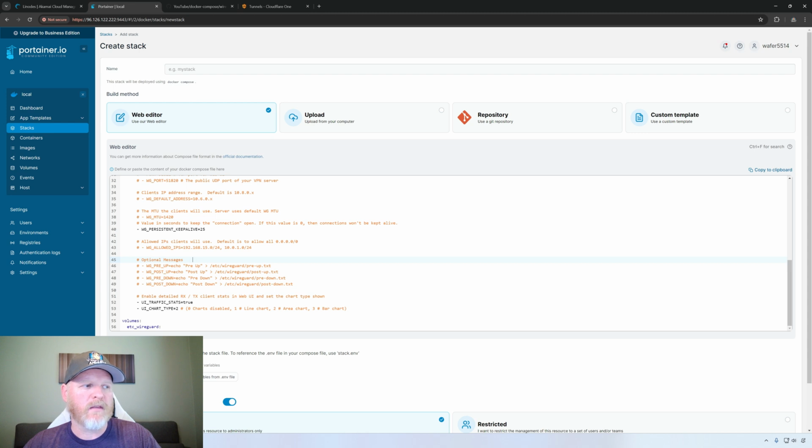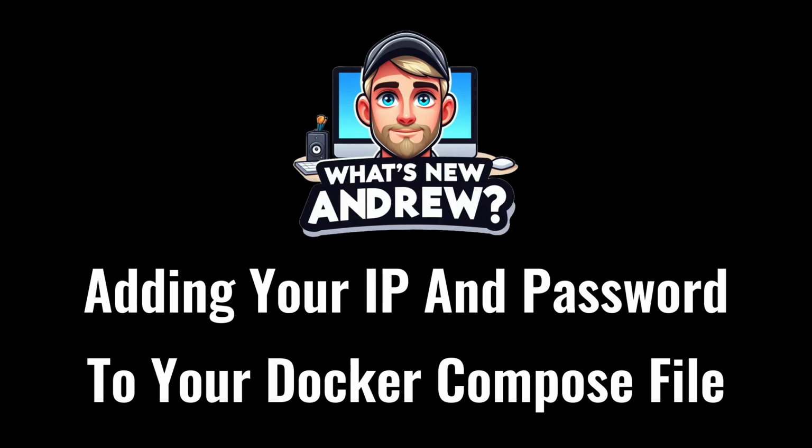We're going to skip through what the messages are here. The last one is just kind of a fun thing to do. You'll see in the UI if you want to have the traffic stats show up and what kind of graphs you want to show up. So I just set it to 2. It'll have some waveforms in there. We'll see that here in just a moment. Below that, we define the volume that we've set up, and that's pretty much it.